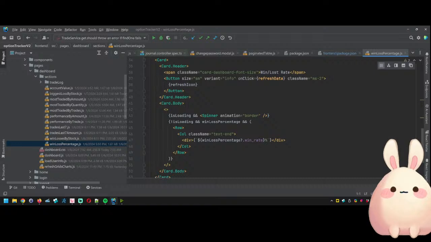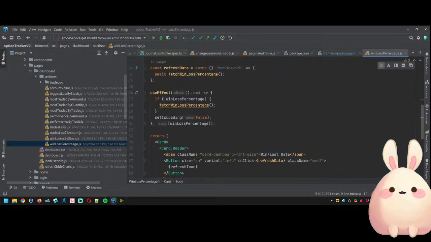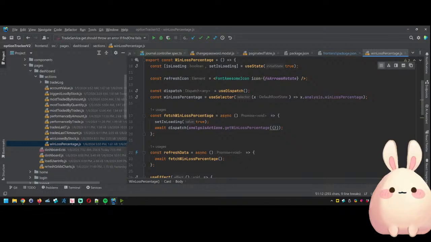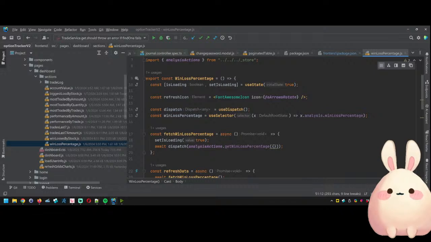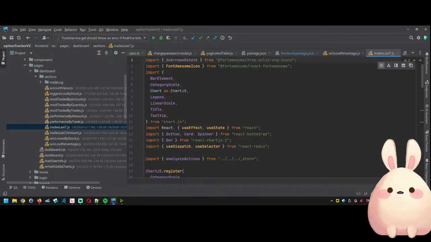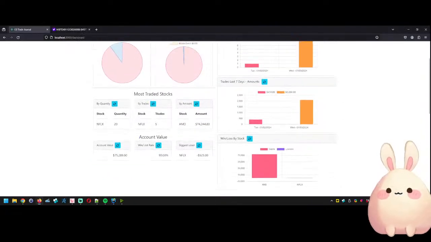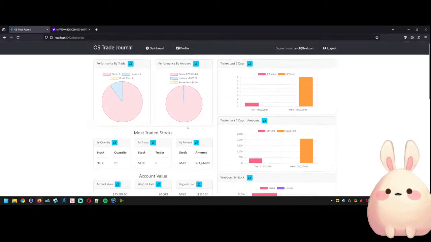And what I can probably do is to take the generic information and just replace it as a card body. The use effects are pretty much going to be dependent upon the name. But again, we could probably create a generic component that these are based off of rather than doing each of them one by one by one. Now they all take slightly different charts. So like these over here to the left, like the most traded and the account value, don't actually have any charts in them.